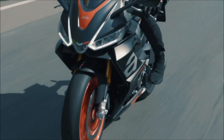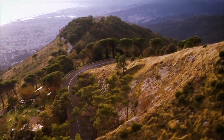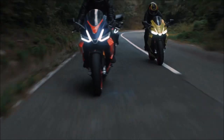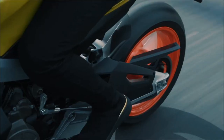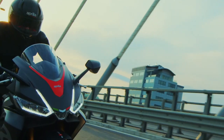All this sounds like a great deal for an entry-level bike, but how much exactly is Aprilia's entry level? For now, we only have the European price, which is set at 11,050 euros — converted to US dollars, we are looking at roughly 13,000 US dollars. Pre-orders are now open in Europe for those who have been impatiently waiting for the bike. As for US enthusiasts, you'll have to wait a bit longer as Aprilia has yet to announce North American availability.